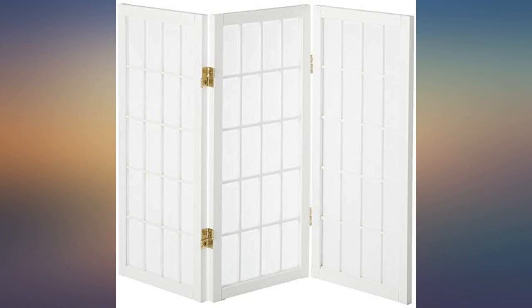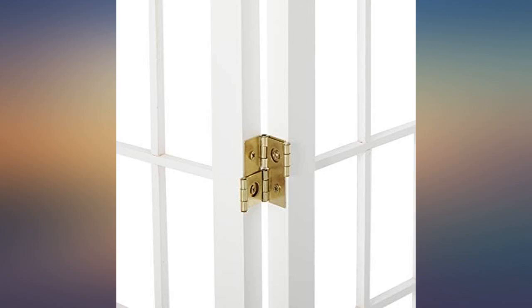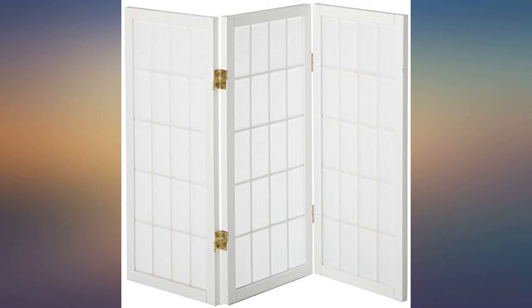Like many previous reviewers, I use this screen to hide a litter box. My small apartment does not have many options for litter box placement, so I have mine sharing space in my home office. My office furniture is white, so I bought the 2-foot tall 3-panel screen in white as well. It doesn't hide the area completely, but it does seem to define the space and help contain litter scatter.